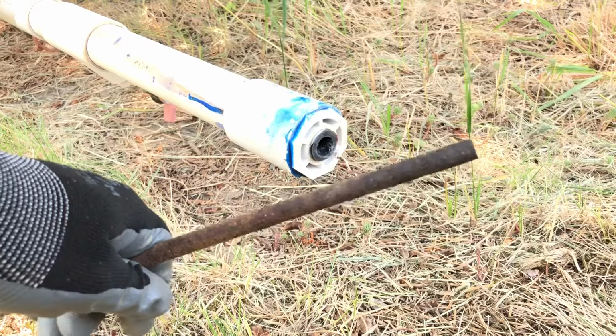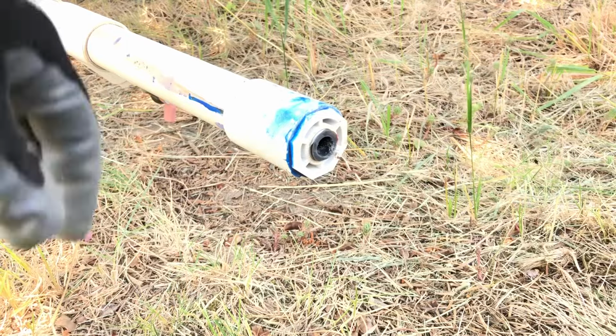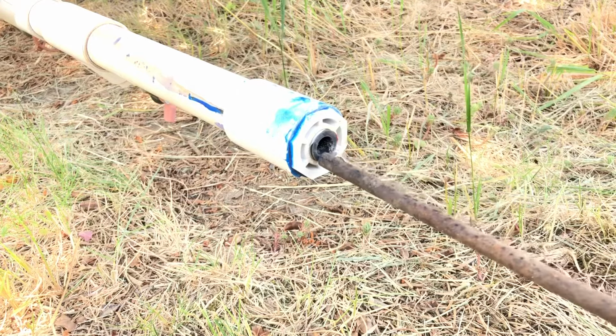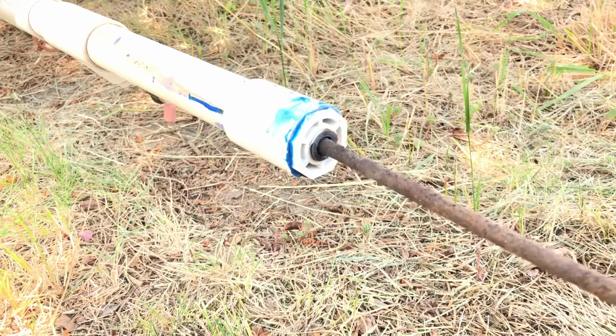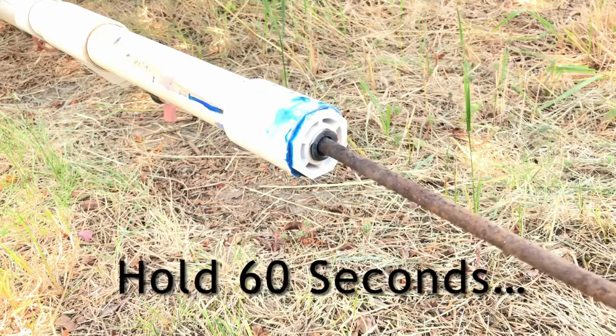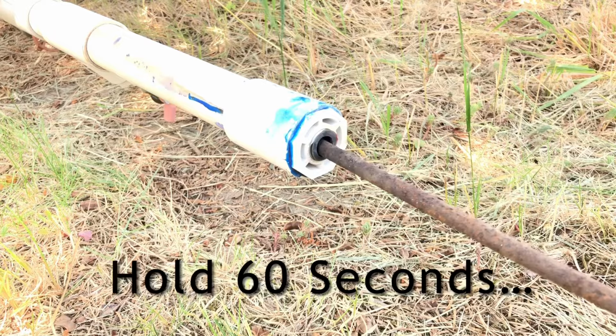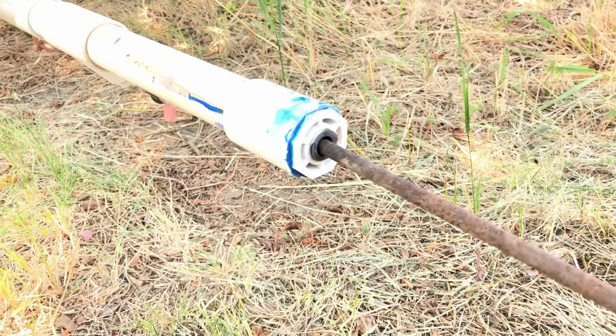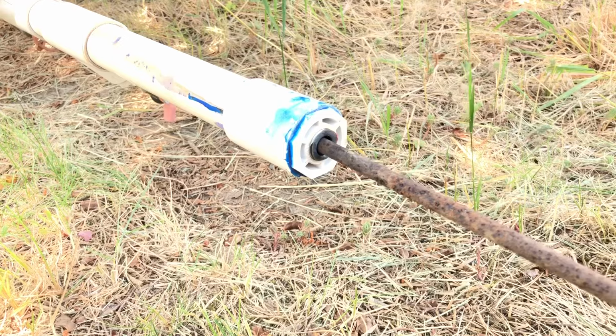So now all I do is hold it inside the fitting. I'm not really trying to touch the sides necessarily, I'm just holding it inside, and the heat is going to radiate out from the steel and warm up that PVC nipple so it becomes pliable.